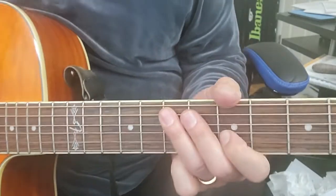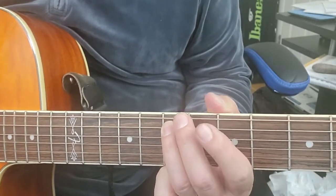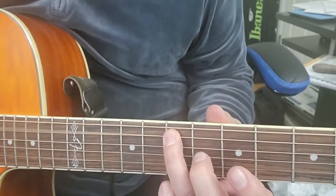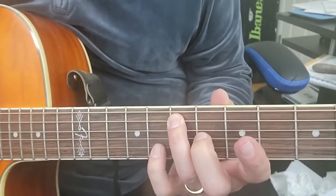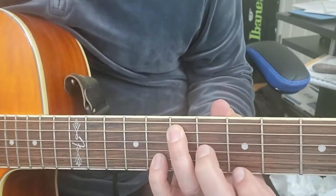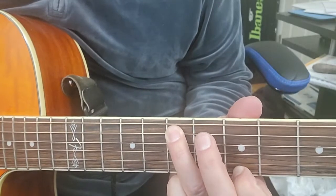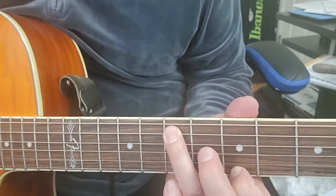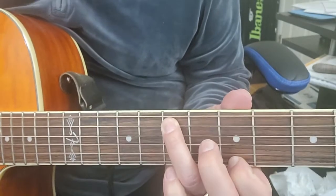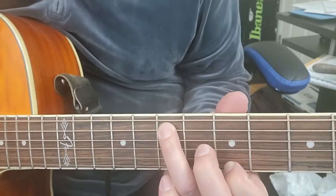Okay, so we start with third finger on the fifth string, seventh fret, and then put your pinky on the eighth fret of the second string, and then you play that bass note again with the fifth fret of the first string, and you do a hammer on and pull off to the seventh fret.